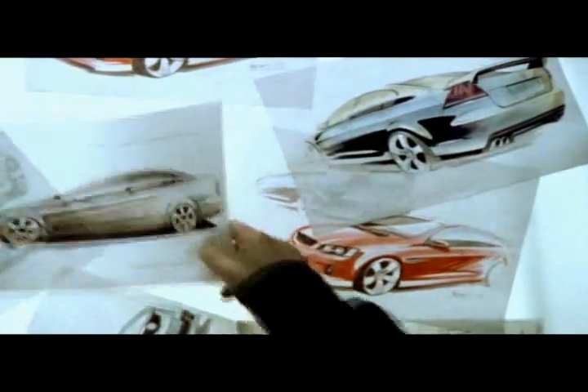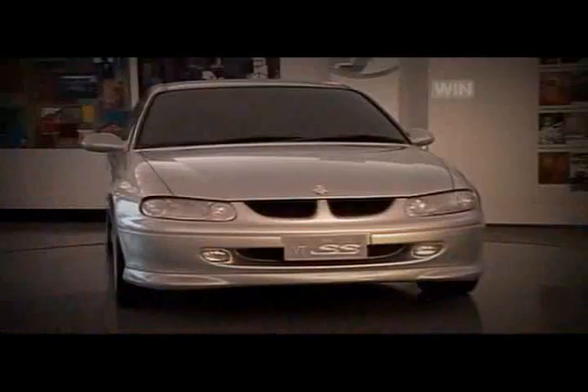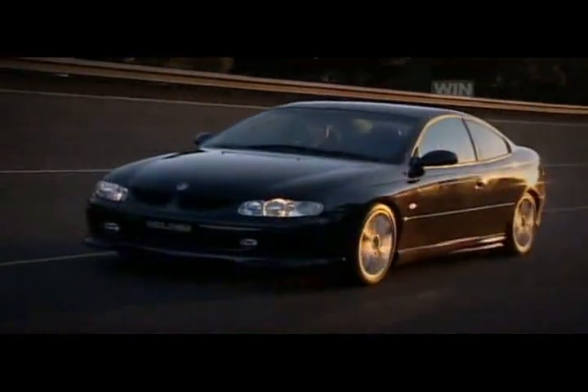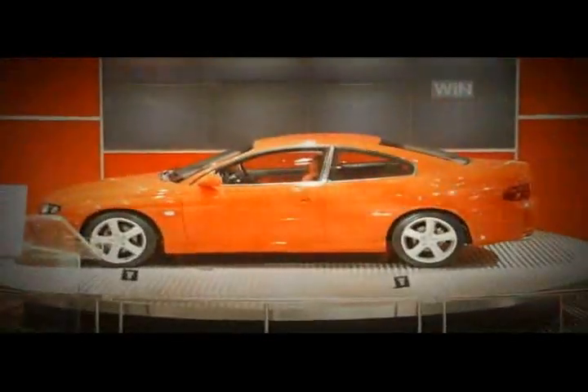As chief designer, the focus is to harness the energies of our creative guys — there's no shortage of talent in our department. Designers were putting their hands up quickly, saying they could design the next Commodore, so we let them loose to express themselves. Because we had a new architecture this time, we pushed the envelope even harder with what we wanted to deliver. When we launched the VT back in the late 90s it was a huge success, followed by the coupe show car and ultimately the Monaro production car. All of a sudden Holden Design had a global reputation for putting out good design.